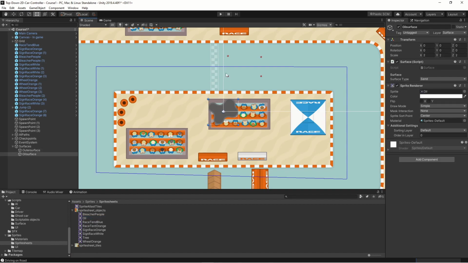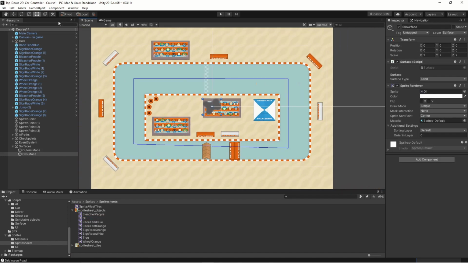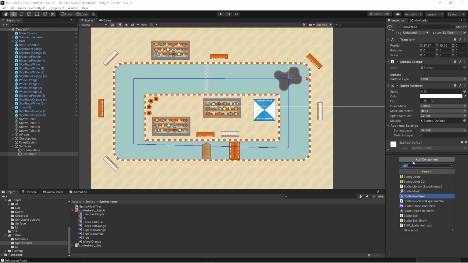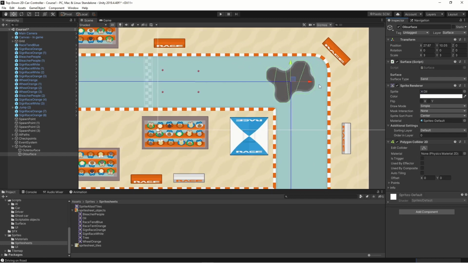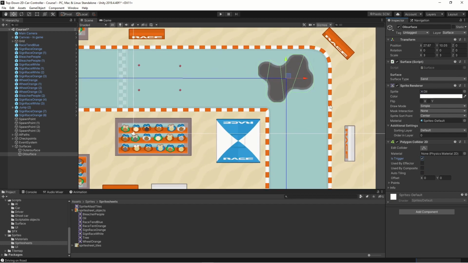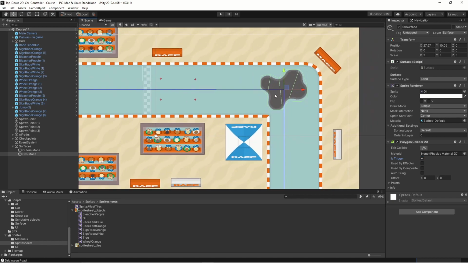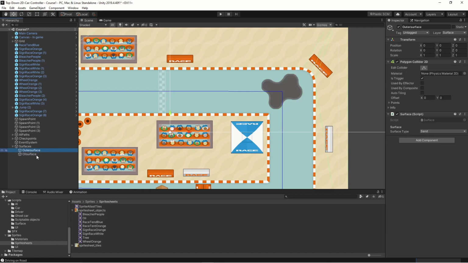Okay, so our oil surface here, we're going to move it and we're going to make it pretty large. So let's make it maybe 3, something like that. And then let's re-add our polygon collider so it actually detects how it looks. And then don't forget, it needs to be a trigger. And yeah, then you can edit it if you want it to fit better, but that works for us.